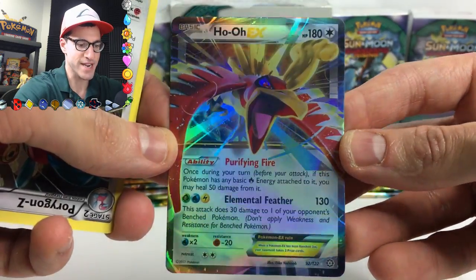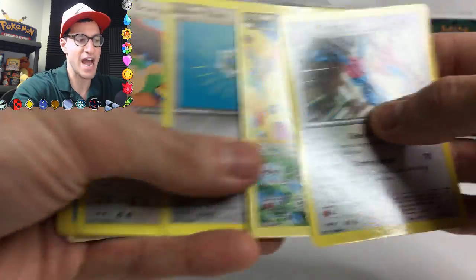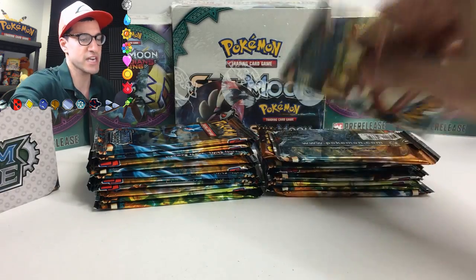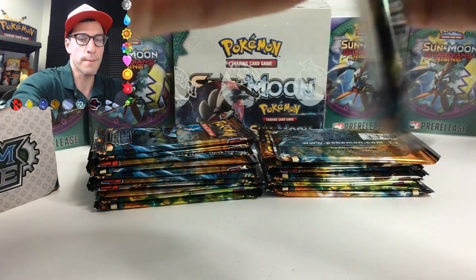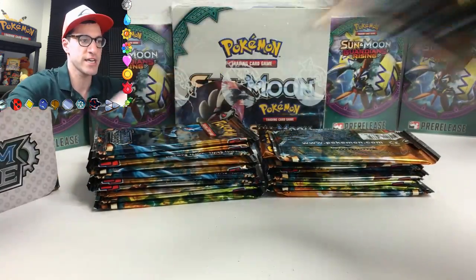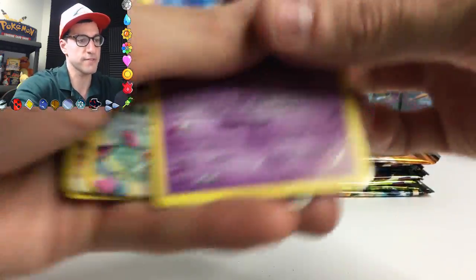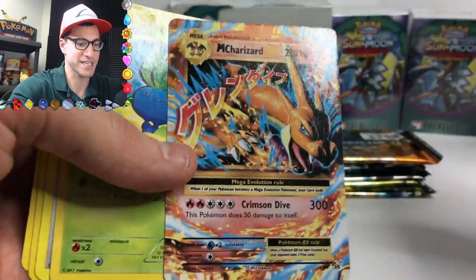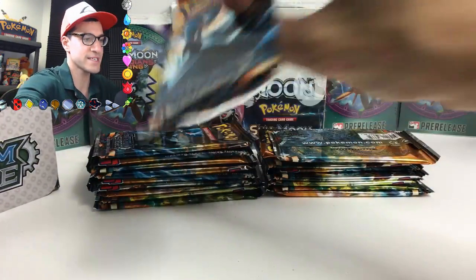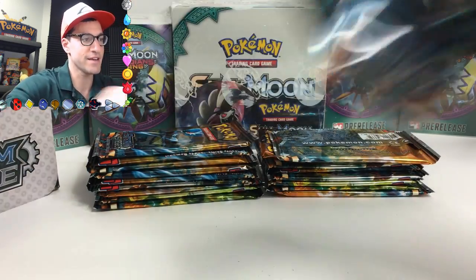And oh, that is awesome. A Ho-Oh EX. And speaking of that, that card will be coming out in a GX form very soon. Slowbro GX. That will be coming out in a GX form in the new Burning Shadows, I believe it's called, after the Guardians Rising series, which is not even official release. So you can go check out my openings of two Guardians Rising booster boxes. There's the Charizard again. You can go check out both of those openings, because I got some amazing full art cards in those.